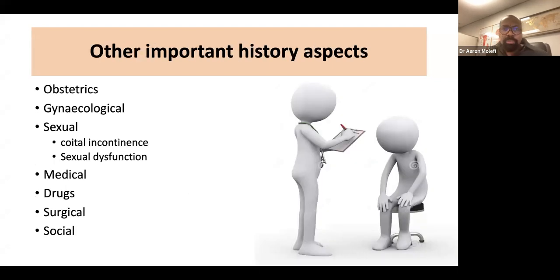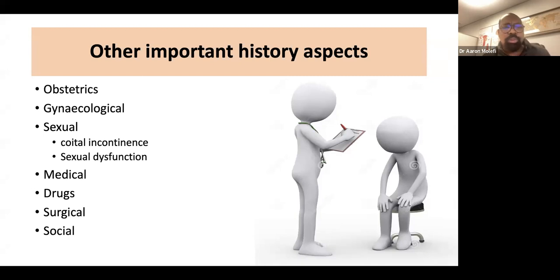So there are other important aspects of history that we should not forget, right? Obstetric history is very important. From the obstetric history, it's important to take their parity, and during birth, whether they had a normal birth, and whether there was any use of instrumental delivery, vacuum extraction, or forceps. Those are things that we want to pick up. From the gynecological history, you want to know if they've been screened for fibroids, or have pelvic masses, or have had a hysterectomy before. Those are the things that you want to look at.